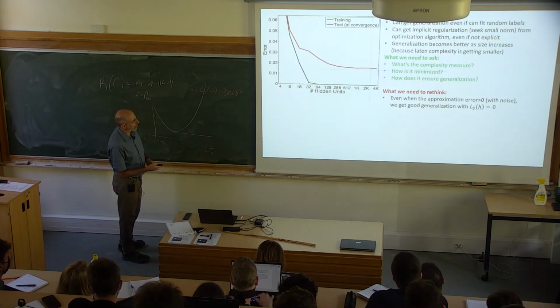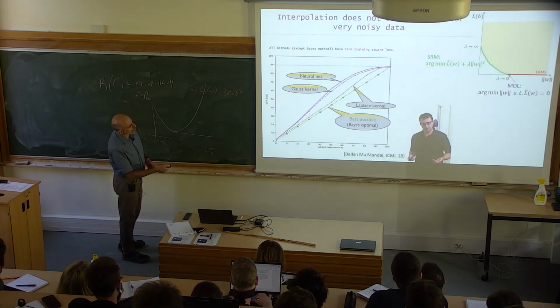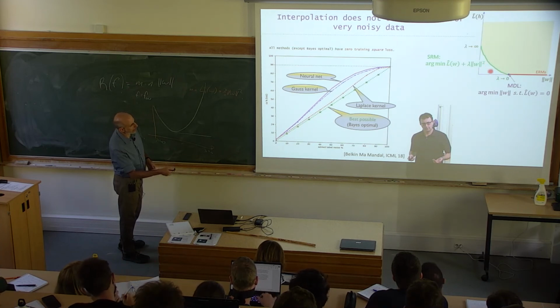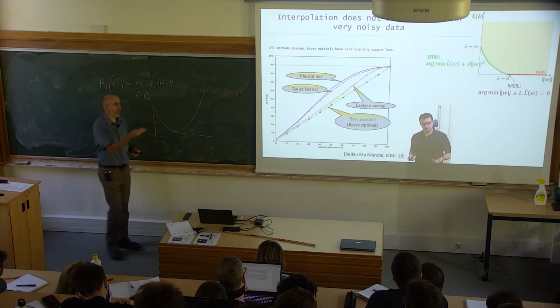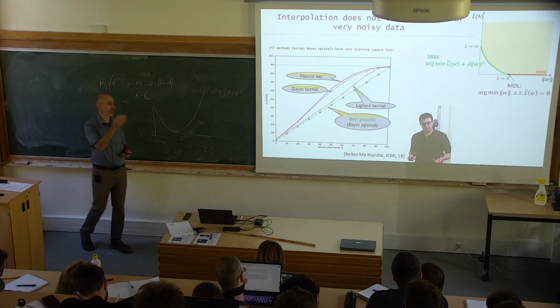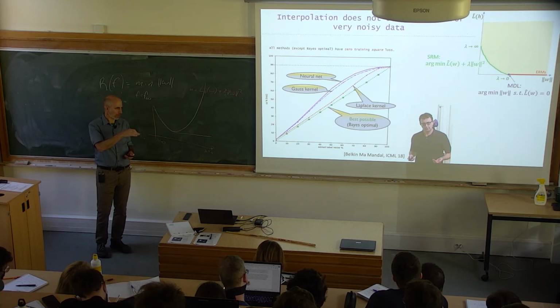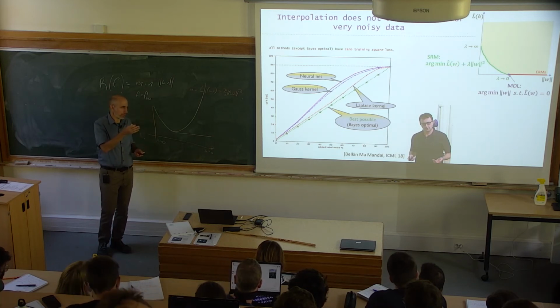Where is it? Here, there's an entire region. This is maybe the optimal point, but anywhere along here it's fine. So there's an entire range of regularization parameters that's fine. So you don't care. It's exactly what you said, that you don't care too much how much you regularize. If you under-regularize, that's fine. Or if you don't regularize at all, you just look at the minimum norm solution.